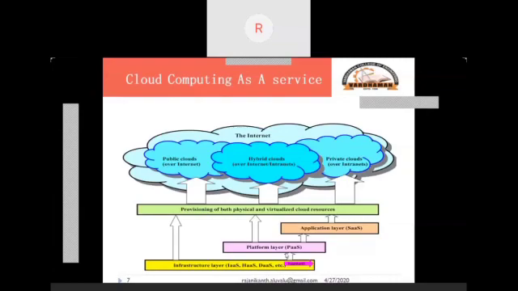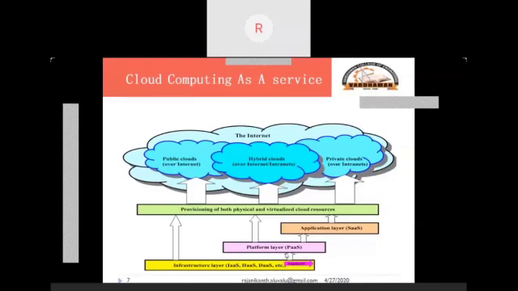Moving on to the next important one, that is private cloud. An organization who want cloud services but do not want the multi-tenancy. Do not want multi-tenancy means do not want to share the cloud services, cloud resources with other organization, then they go for private cloud. But as mentioned, cloud computing is a utility model. We pay for the use of the services, we pay for the use of the resources. The cost of the private cloud will be very high when compared to the public cloud. But the security of the private cloud will be very high when compared to the security of the public cloud.